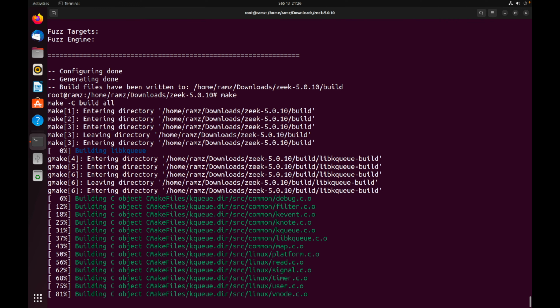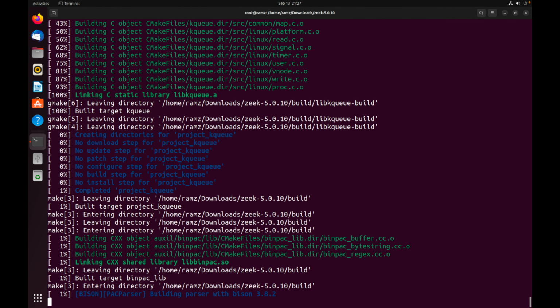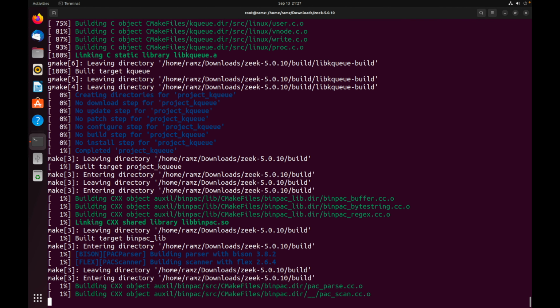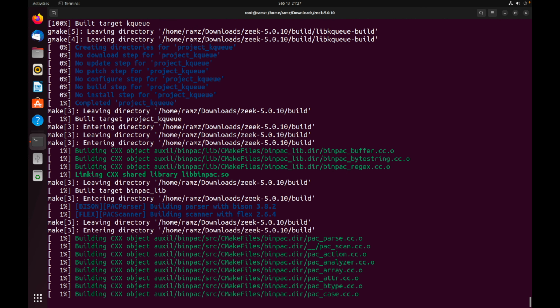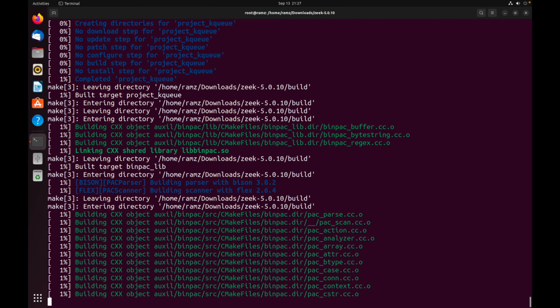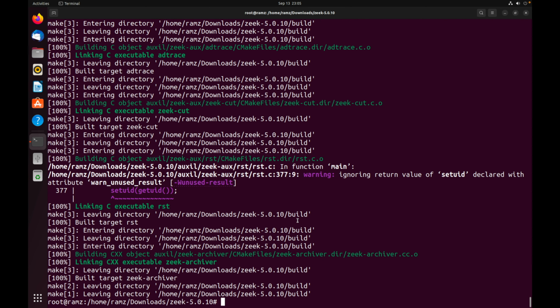The make command takes some time, so wait till it's completed. I'll continue once the make command is done. Once the make command is successfully completed, now run the command make install.